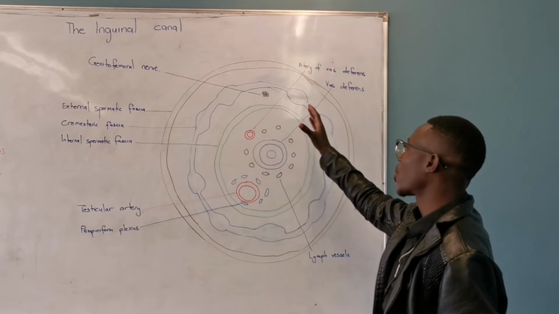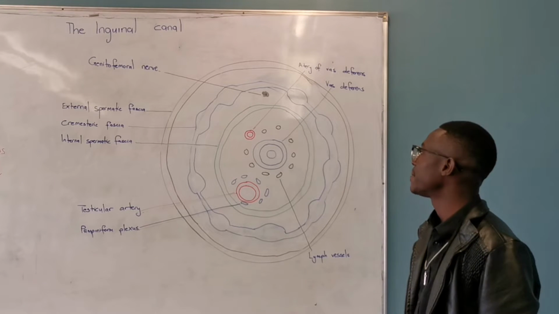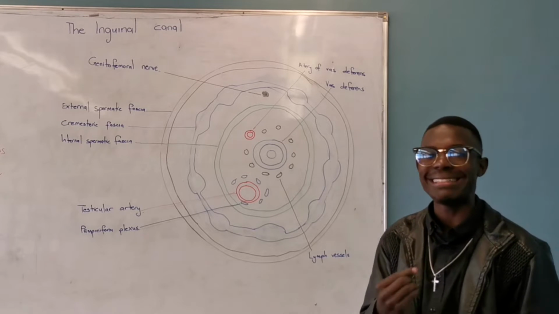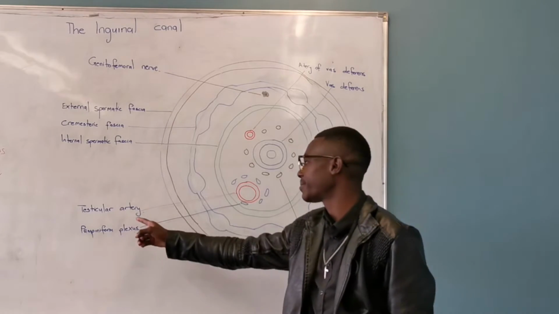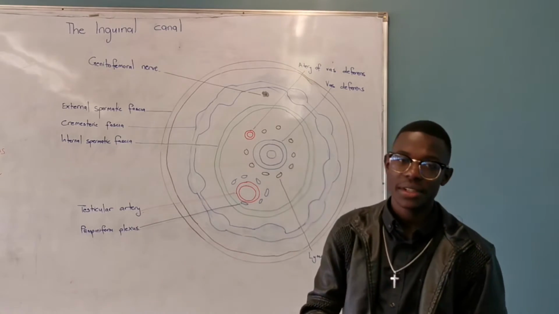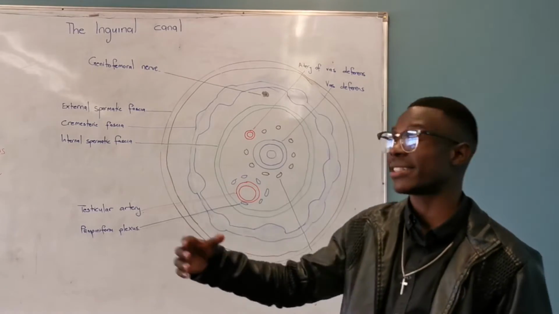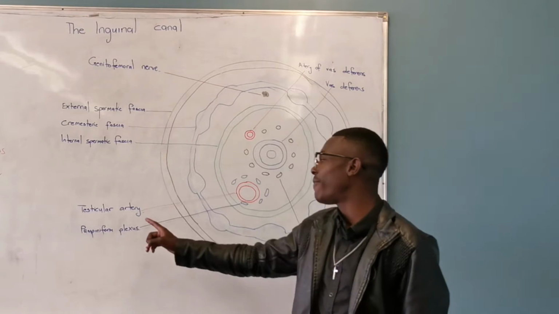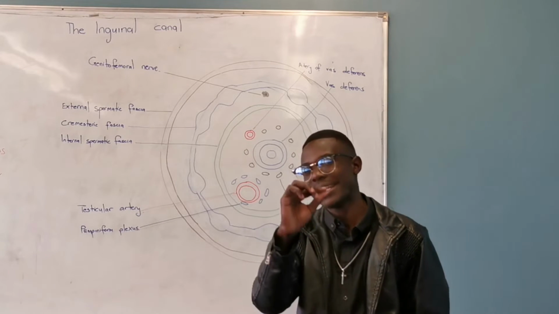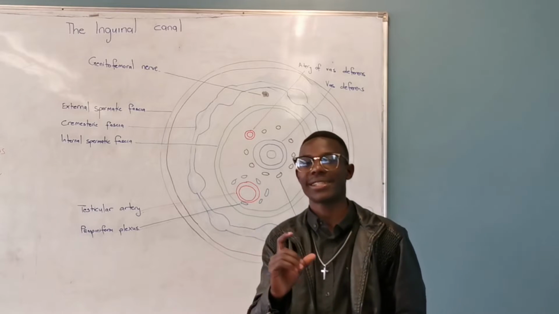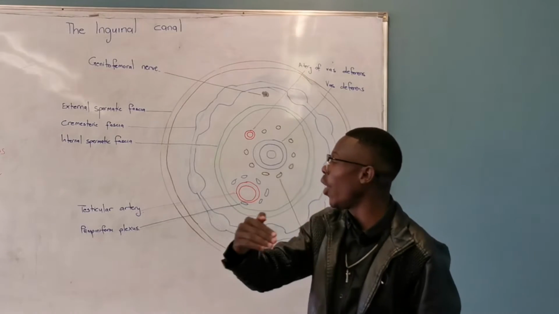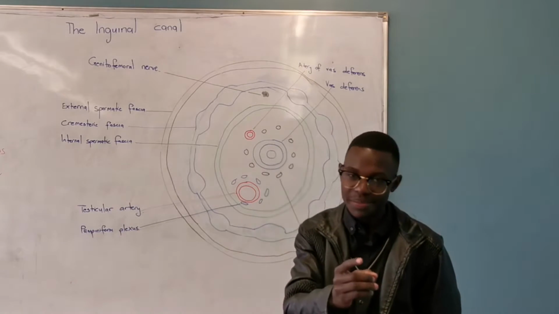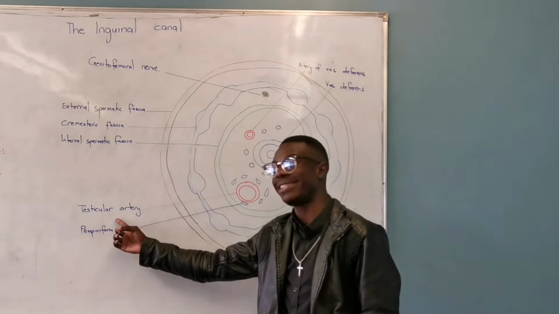So here is the cross section of the spermatic cord. In the spermatic cord, we are going to have what we call the testicular artery. This one. We are going to talk about the testicular artery later in our next lecture series about the abdominal aorta. At level L2, just 1 centimeter below the branches of the renal arteries, we are going to give what we call a gonadal artery, but in male it is called the testicular artery.